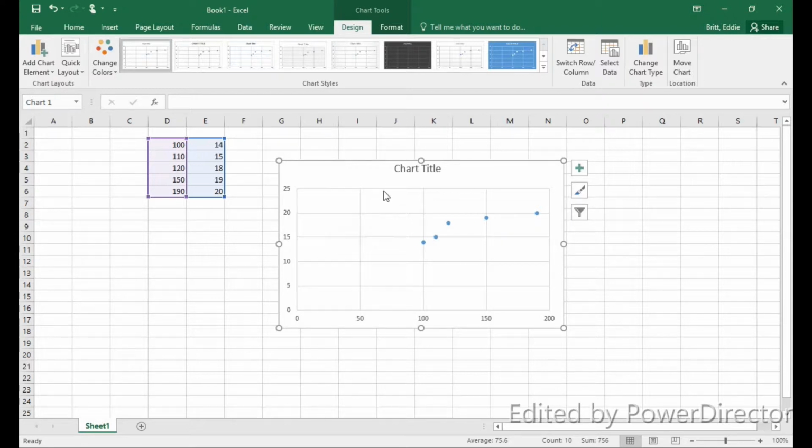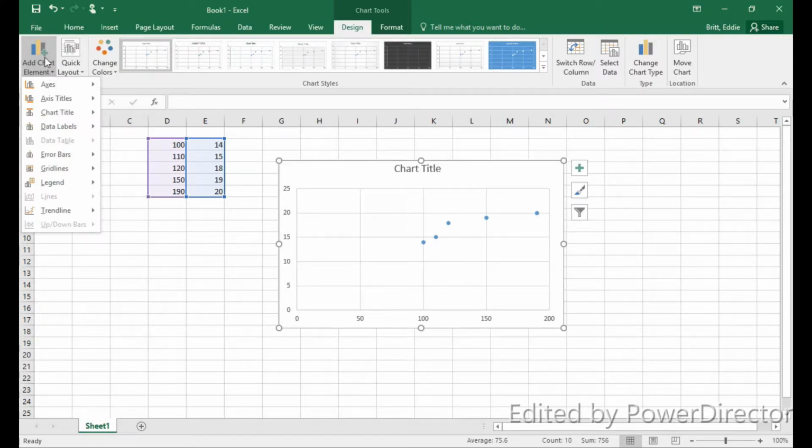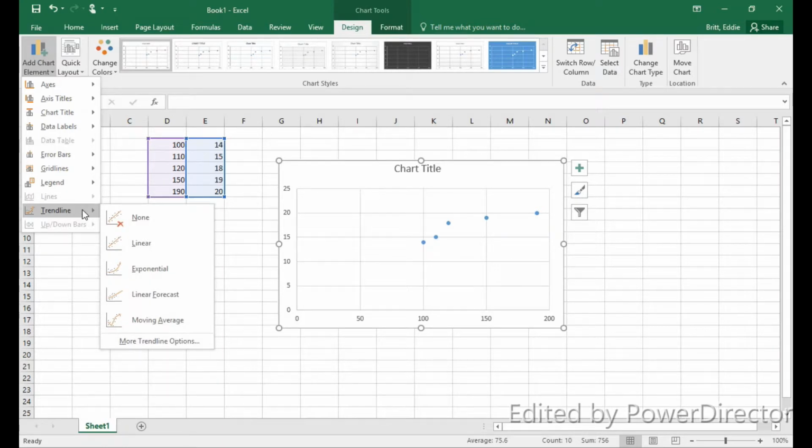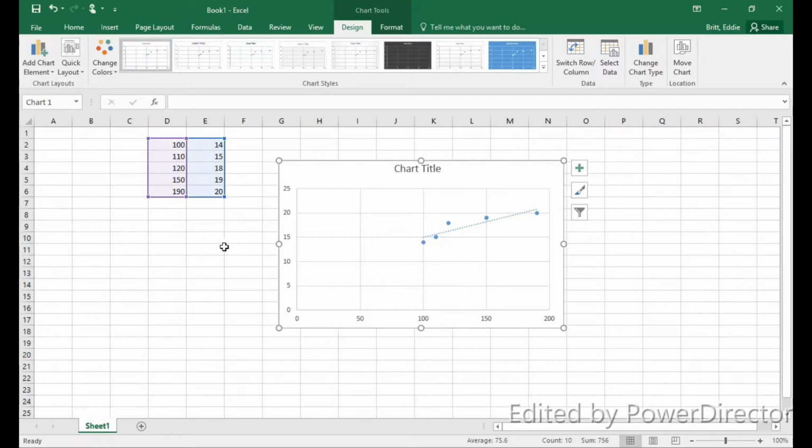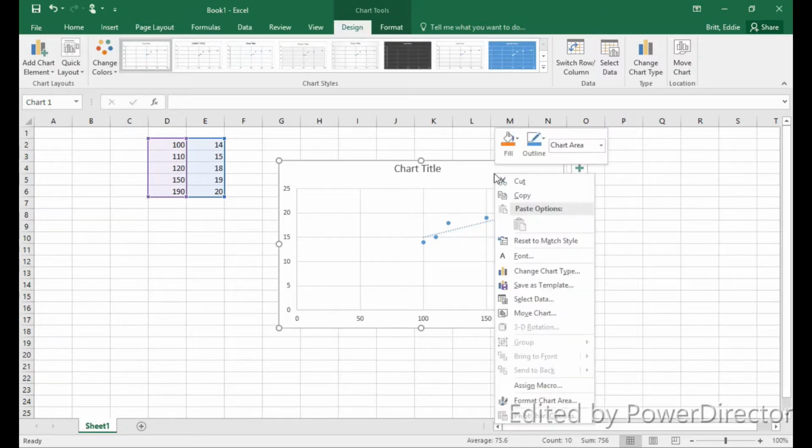Alright. Now, there is a way, I believe, if I go to add chart element. Once I put that in there, which was under insert, this is under design, I can go to trend line and linear, I believe, but more options sounds good too. So this shows me a line, and we're going to calculate some values associated with this line. It shows me that line that would go through this, but it really doesn't give me that much information.